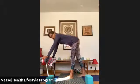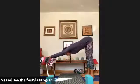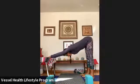Now I'm gonna walk my feet back and I'm gonna come into this modified or variation. I like to say variation better than modified. People think when you say modified, it means we made it easier. Not necessarily. This is a variation of down dog. Open up your hands big, fingers wide, press down into the chair. And I want you to feel that sensation rising up through your arms, in through all the muscles of your arms, coming past the shoulder area into your chest area. Isometrically now, just pushing down into that chair.